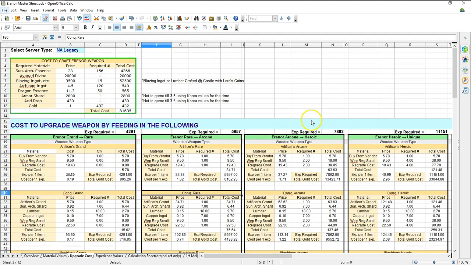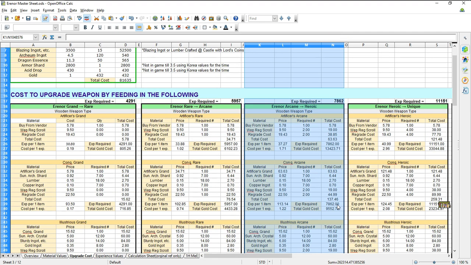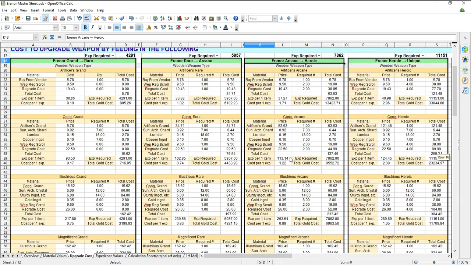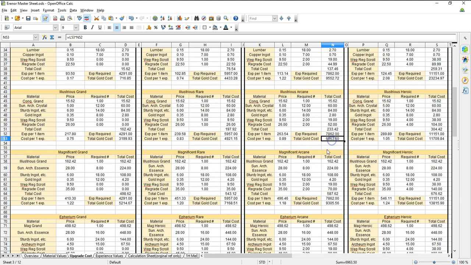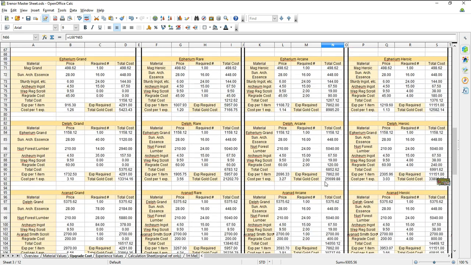Okay, so finally I want to talk about the next column, and hopefully this is the last one that I need to discuss. Things should start becoming clear how this spreadsheet is laid out. In column K through N, we look at taking the Erenor weapon from Arcane to Heroic. I'm just going to scan the total gold cost for each of these weapon types. First the Artificer's Arcane weapon, then the Conqueror's Arcane weapon, the Illustrious Arcane weapon, and then the Mag Arcane weapon, and so on.